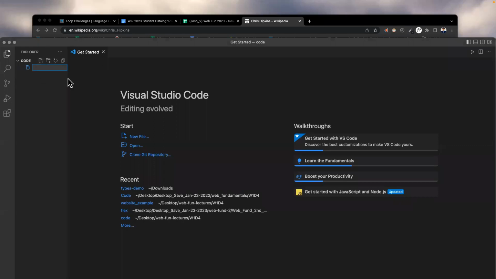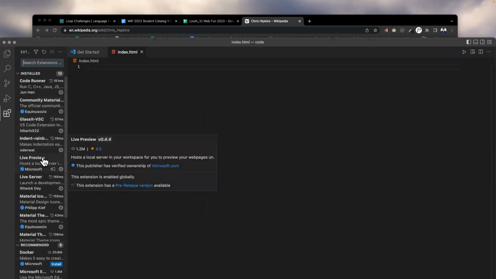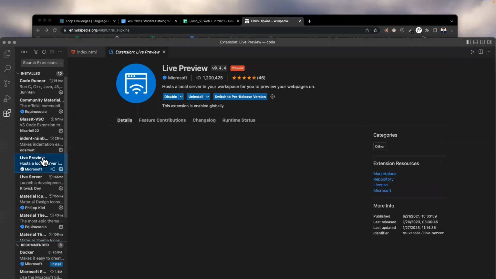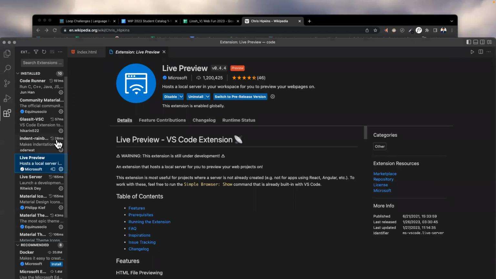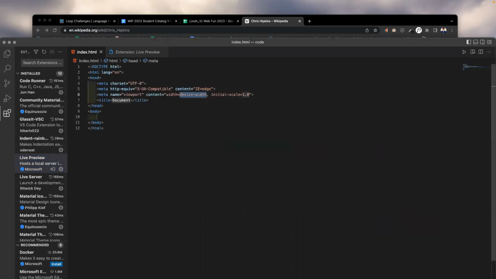If I go ahead and create an HTML file, and if I go to the extension store and search for live preview, this one here created by Microsoft, and let's say I create something here, and I say hello.